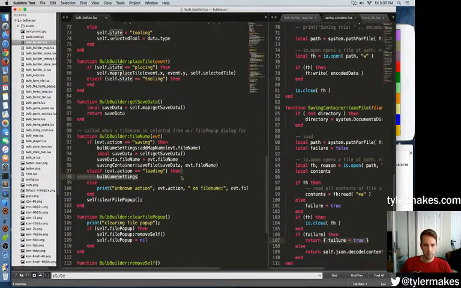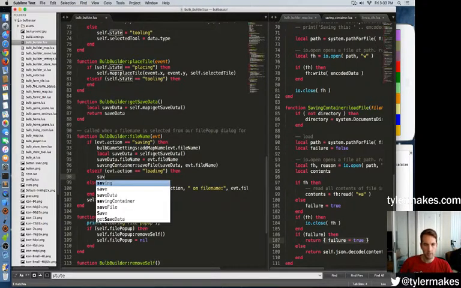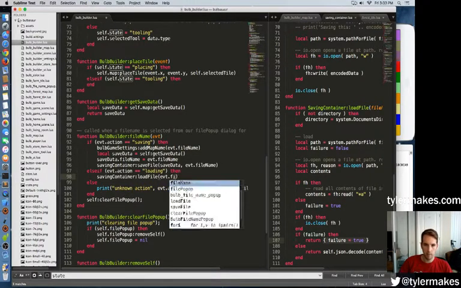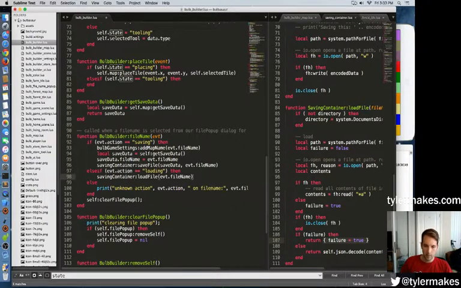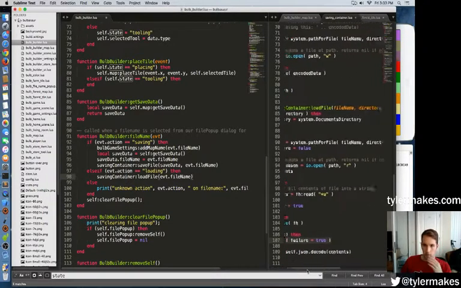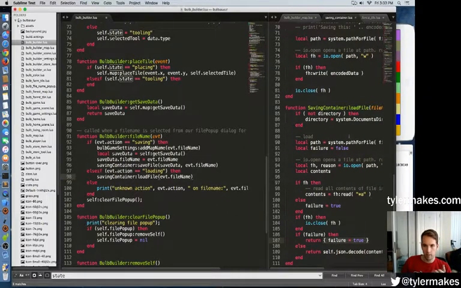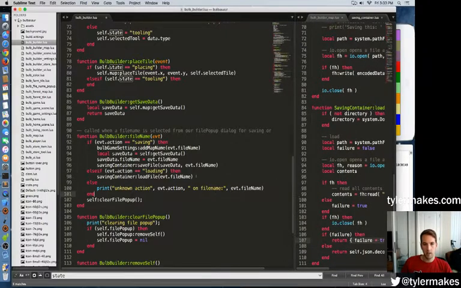So what we're going to do is go to saving container and load our file. We just need to give it a file name, and the directory, which defaults, so we don't care about giving it a directory. This is going to return data, so we actually want to go like this: loaded data.